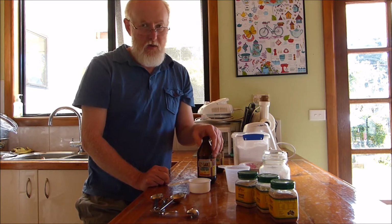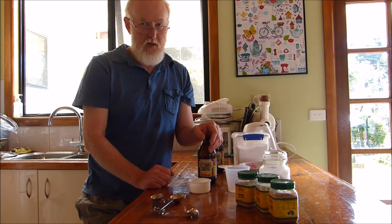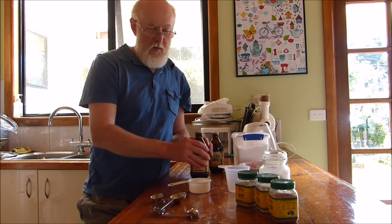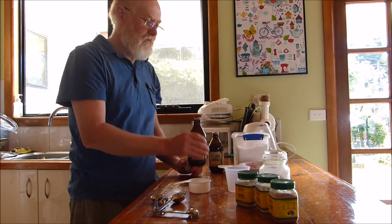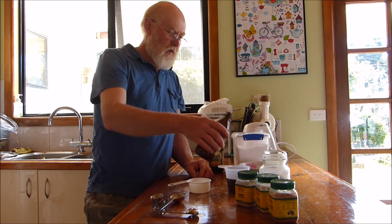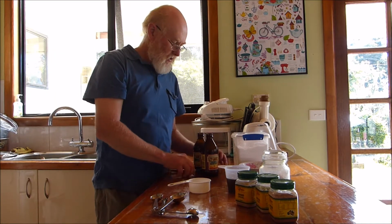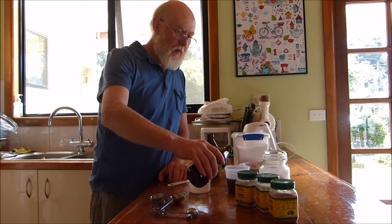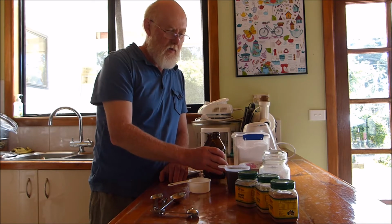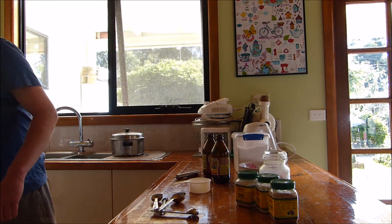Now you can do it with ordinary vinegar, that's fine. You could add the peppers and the chili, and I'm going to actually add more chili because I want it hotter. But this, while it's available, is a quick and easy way. Now I'm going to add probably a cupful of this to the mix. And see, if I was using vinegar, I'd probably go to 2 to 3 times that amount to get the same effect. That can go into the pot. Turn it off.